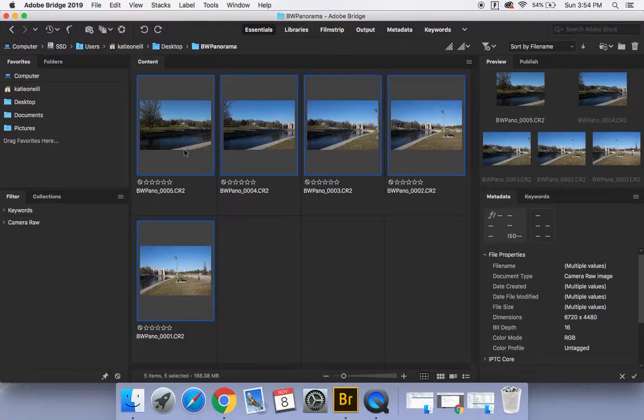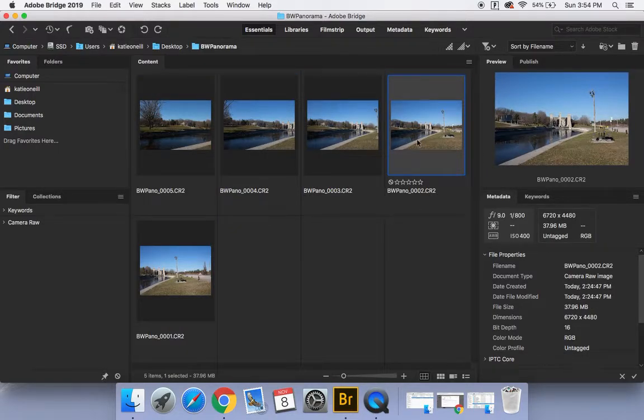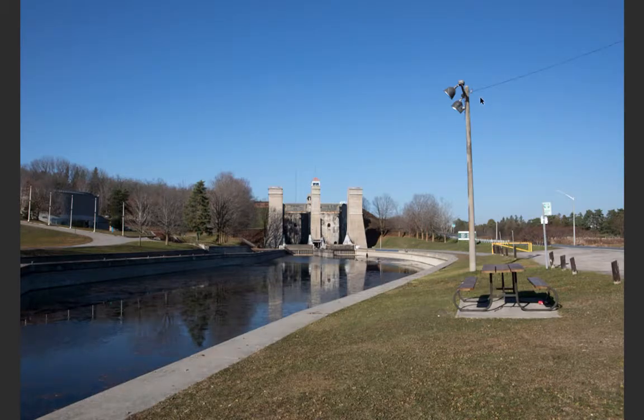And another thing from experience that I know is just watching out for any lines that you may have in your image. I've done a panorama before with a lot of power lines in it, and there were dozens and dozens of hydro poles and power lines that went through it, and that caused some problems when I was trying to line everything up.